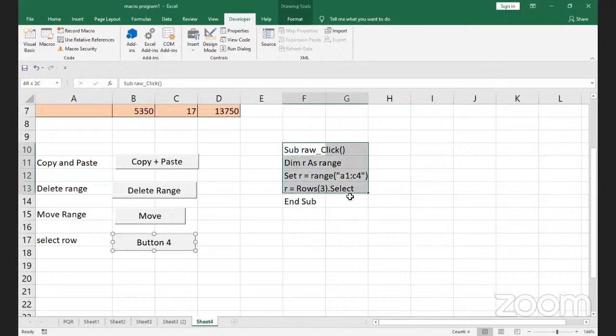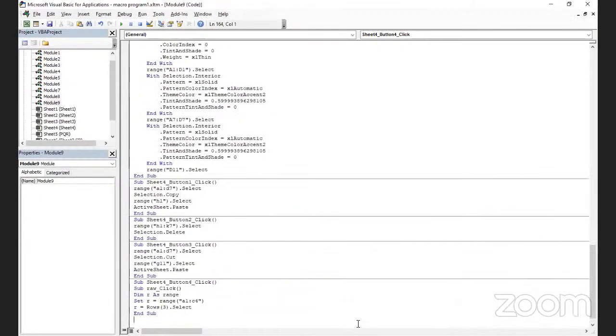So I say Control C and go to the programming screen, Control V. I said that I have to select the row in the simple way. That is, set R is equal to range A1 to C4. So we will make it D4 because we have 4 columns of data. Then the third row should get selected.